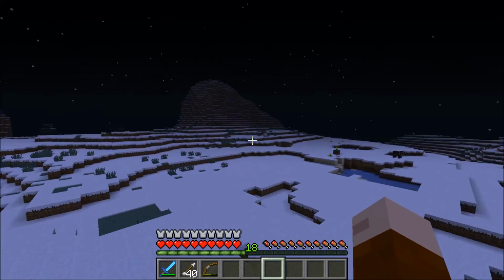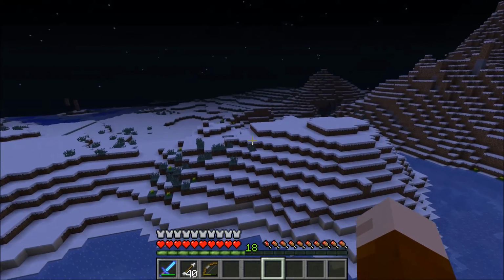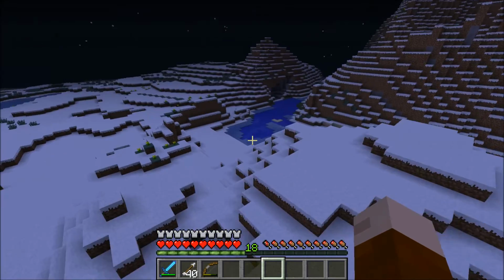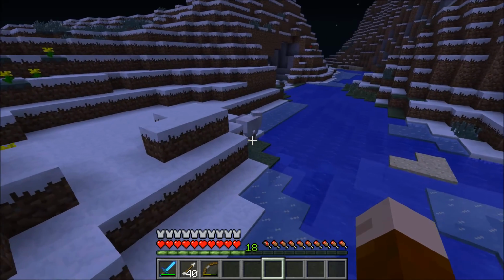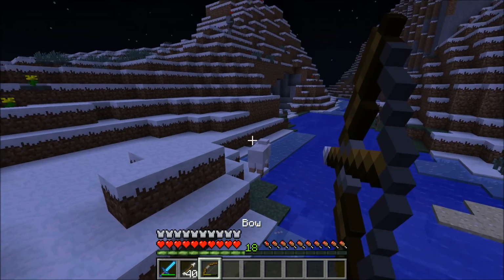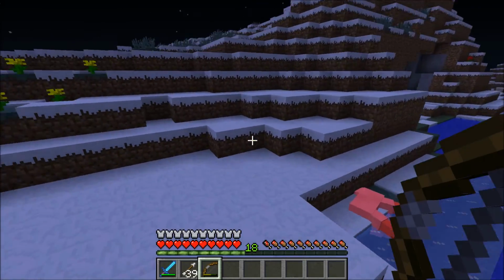But, as you can see at the beginning here, it's obviously a snow spawn, so there's gonna be a lot of snow everywhere. Just look down here. Oh, look at that sheep. Goodbye, sheep. Sheep's dead.